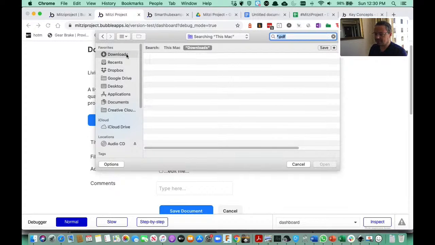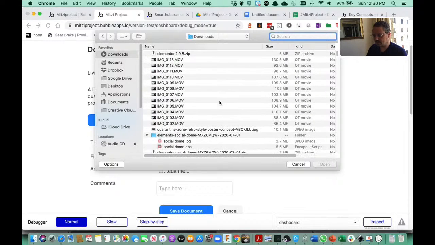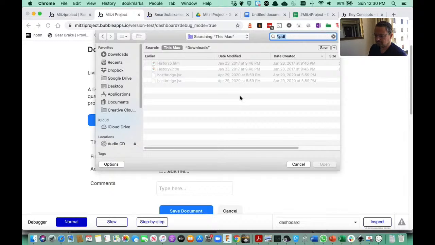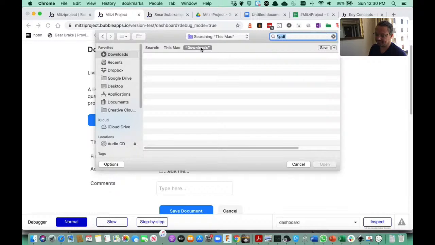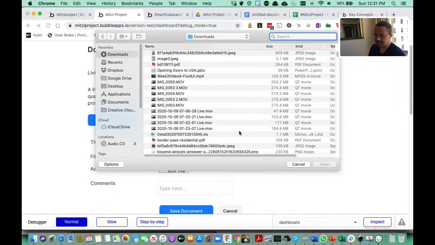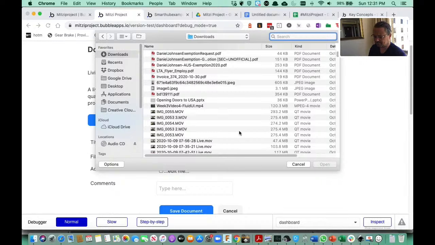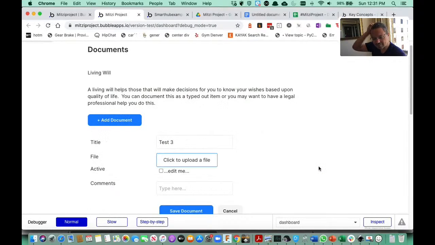Why isn't it doing it? Come on, computer, you can do it. There we go. Let's pick another one, star.pdf. Maybe I have too many documents. Downloads. Maybe it's indexing it. Maybe that's why I'm getting some of these laggy stuff going on. I have no idea what bill that is, but let's just put it in there since it's a PDF.